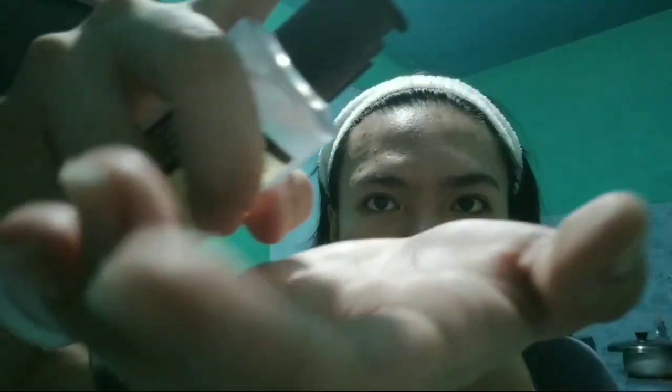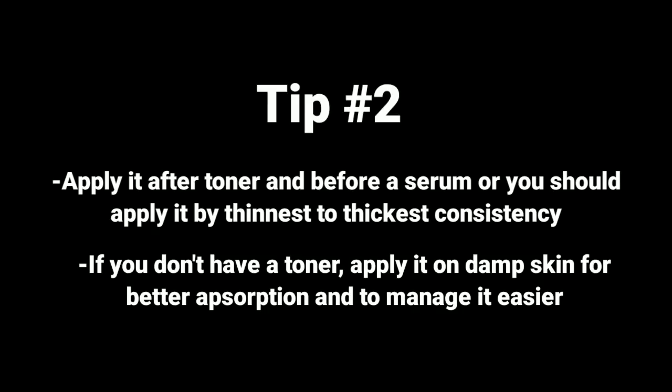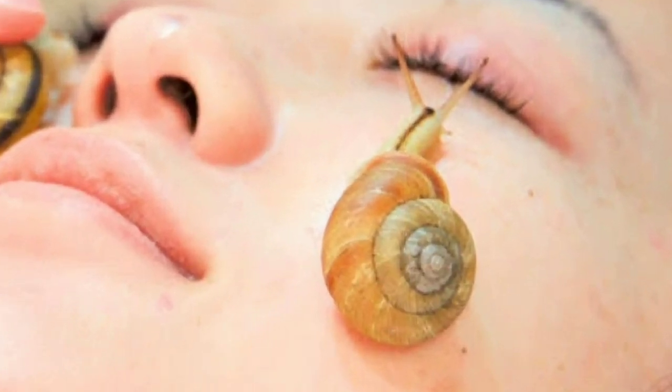After using it, it kind of feels like a high moisturizer — it has a water-like texture, but after spreading it on your face, you feel like you already put on your moisturizer. After using this it feels very hydrating, and my skin kind of feels not tight and not so dry anymore. Love the snails — protect the snails! Without them we won't have snail mucin for our skincare.